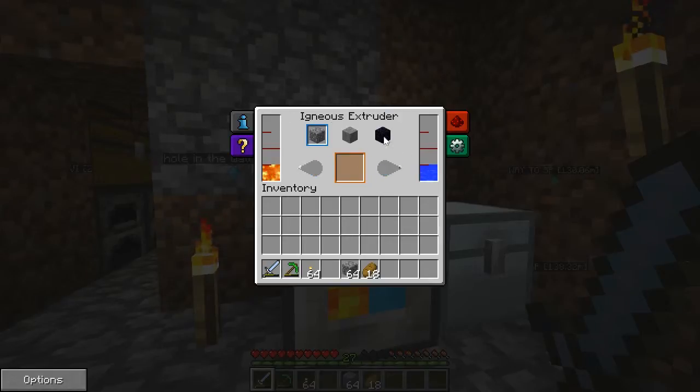This is called the igneous extruder. Can't pronounce that properly. But anyway, it's a great big cobblestone generator. You can make stone. I have covered this already, but I just want to, for any newbies just coming to find my videos, in case you want to recap or just found this video.